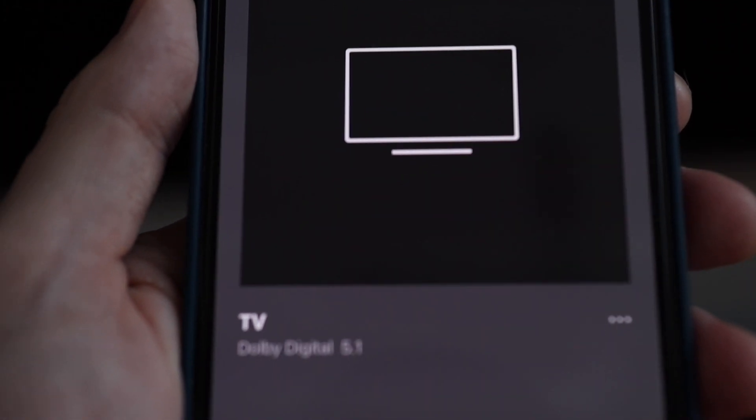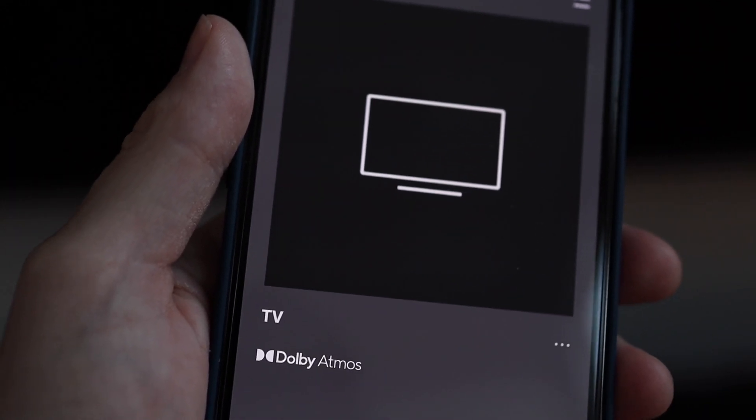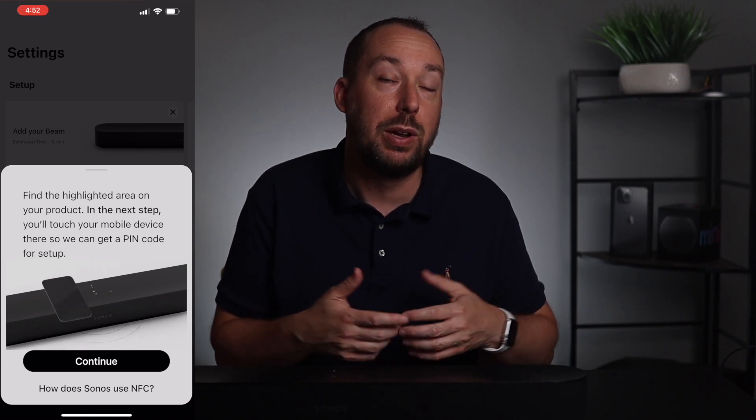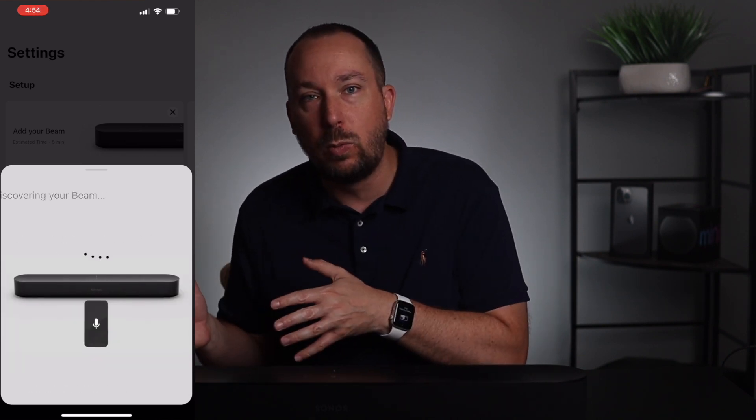You can also use your Apple TV 4K with any video streaming services that support Dolby Atmos, and you can verify it's running in 5.1 or Dolby Atmos in the Sonos app. To set this up, it's super simple. With NFC now included in the second generation, you should be able to put your phone up to it, though I've always had challenges with NFC, so I've gone to the second option which allows you to pair it with a tone.